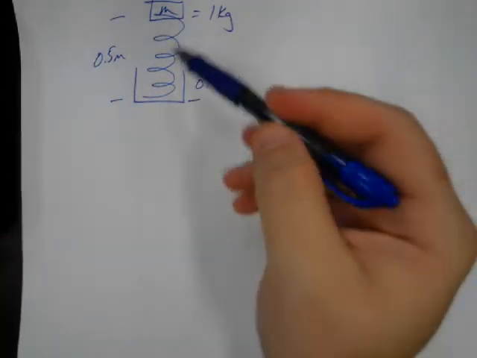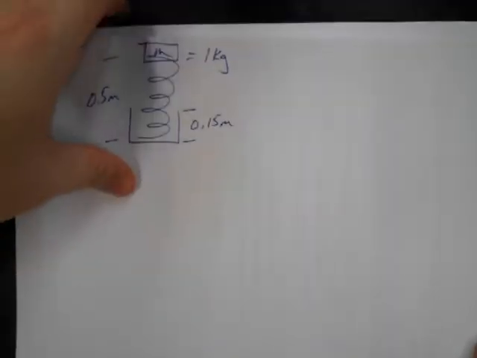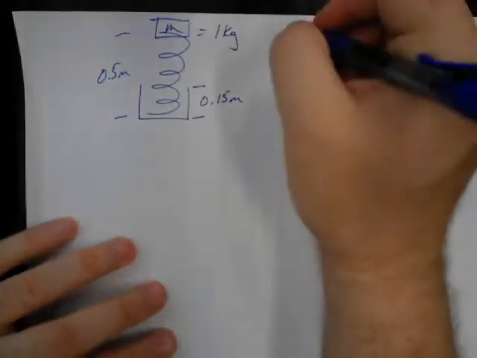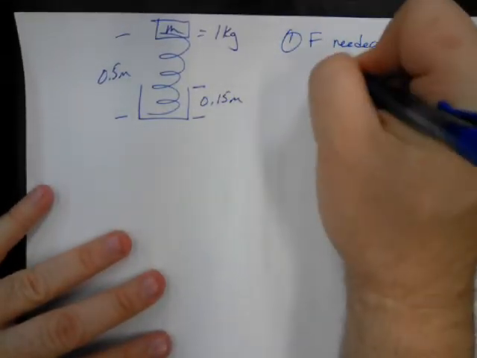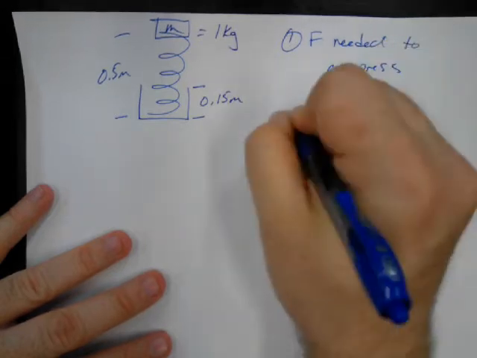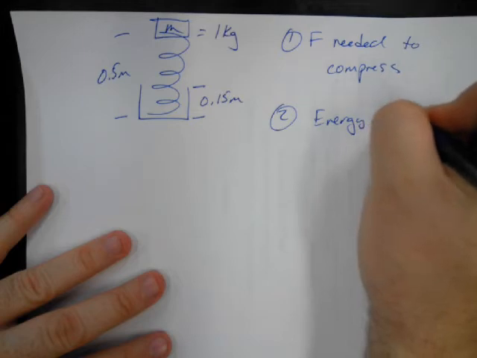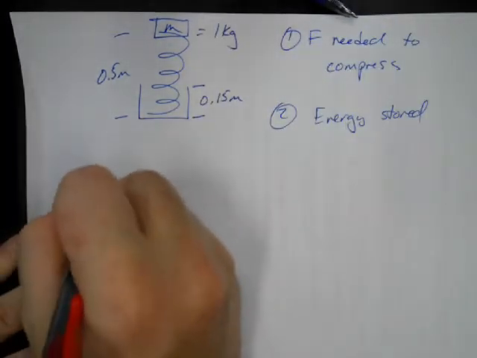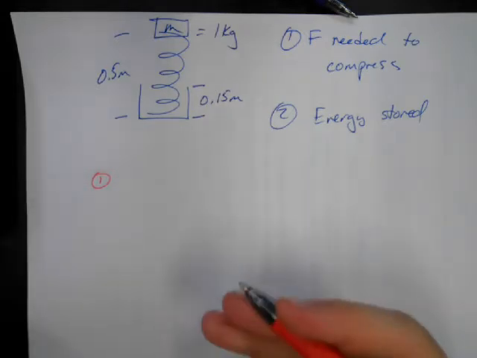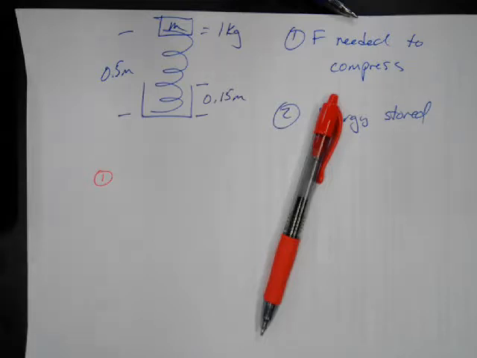All right, and so we're going to compress this spring and put it in a box, and when you open the box, it pops out, maybe it makes some noise or something, and the little kids giggle at it. So what we want to know is, one, what is the force needed to compress? And two, what is the energy stored? All right. So for one, that's pretty simple. We try to figure out what's going on. We also need to know this. What is the spring constant?